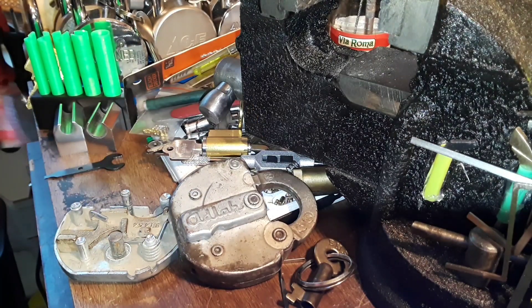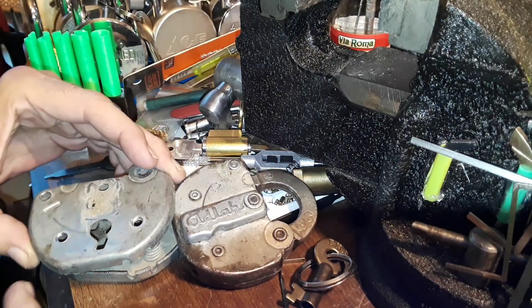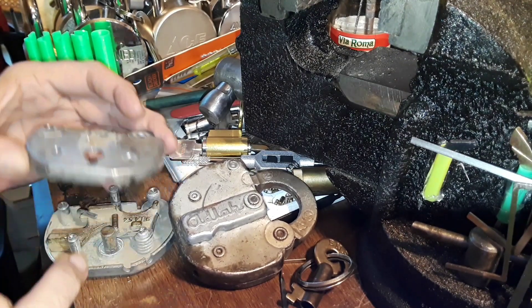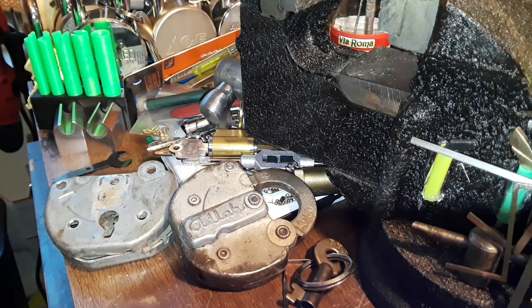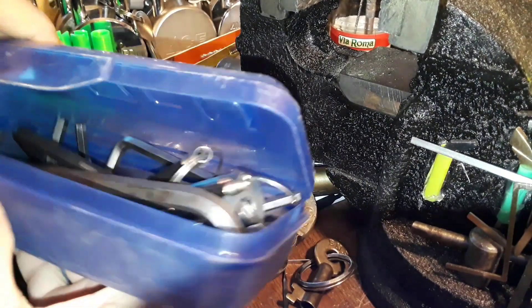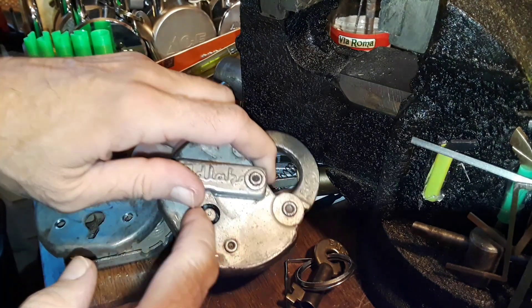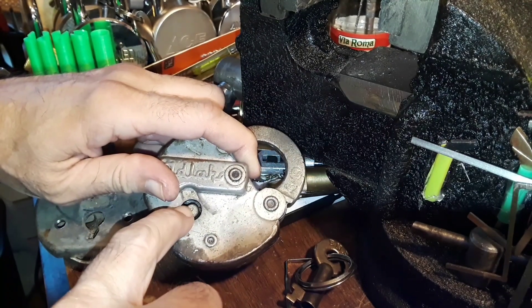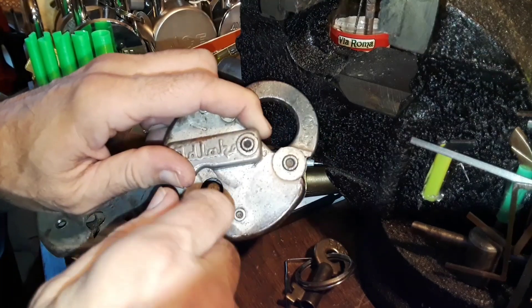I just want to share that not all locks are the same. Even if you think you've figured them out, the manufacturer may go through a different change. I thought they were relying on the warding — the shape of the keyway — for the different brands, but there can actually be a different locking mechanism inside. When dealing with these, you need something strong. Someone recommended using an allen wrench, which is a pretty good idea. You still have to get the right diameter, or take one of those flat wires — one to lever it up into position and another to twist it back.